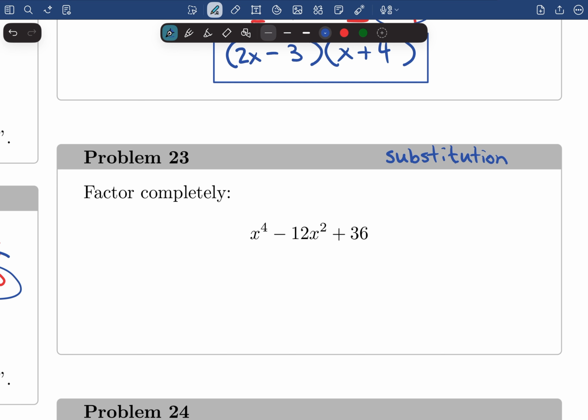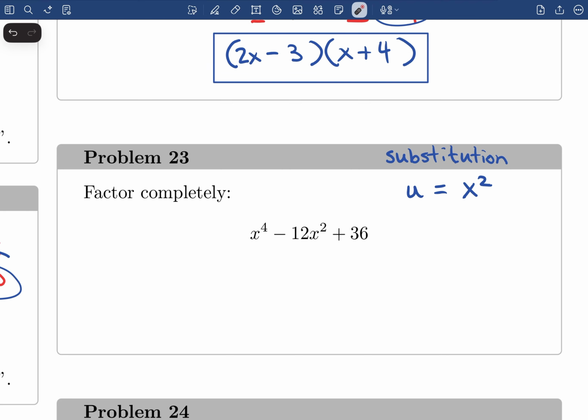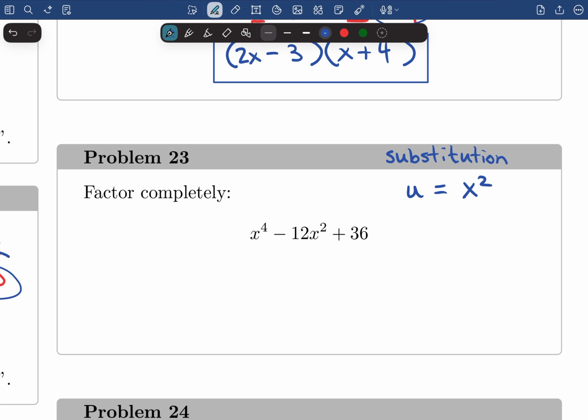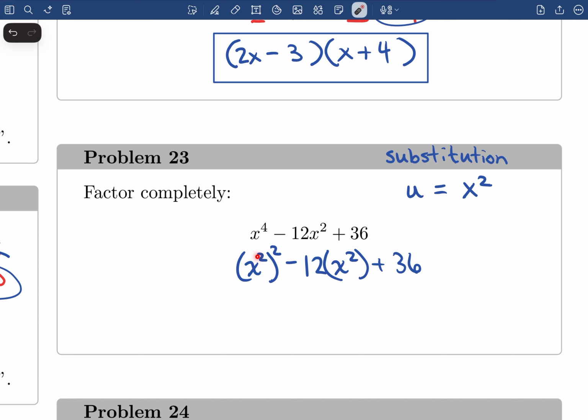So substitution makes it so that I can replace a variable with another variable. Like I can say that u equals x squared. Okay, so I'm typically going to use the variable u when I substitute. That's very typical in algebra courses. And I'm going to make the variable u equal to x squared. And then I can rewrite this all as, well, x to the fourth. Just maybe I'll make it really clear. x to the fourth is the same thing as x squared squared, minus 12x squared plus 36. Okay, so just so you know, x to the fourth is x squared squared.